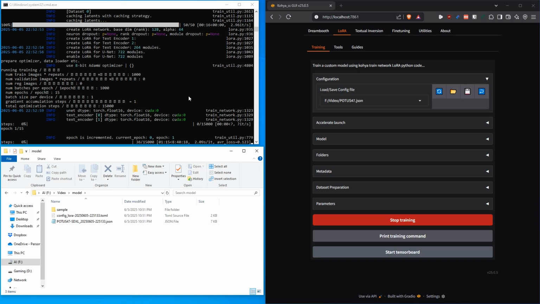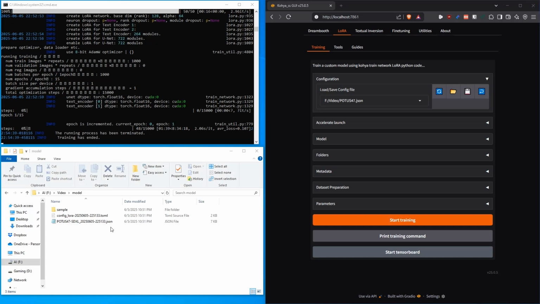And this is why I said it depends on your VRAM. If you don't have a lot of VRAM, you're kind of screwed. You have to be patient. You have to go image by image, step by step, and it's going to take a little longer to do the training, but it's going to work. Now, let me stop this and let me increase the batch size to see how that affects this.